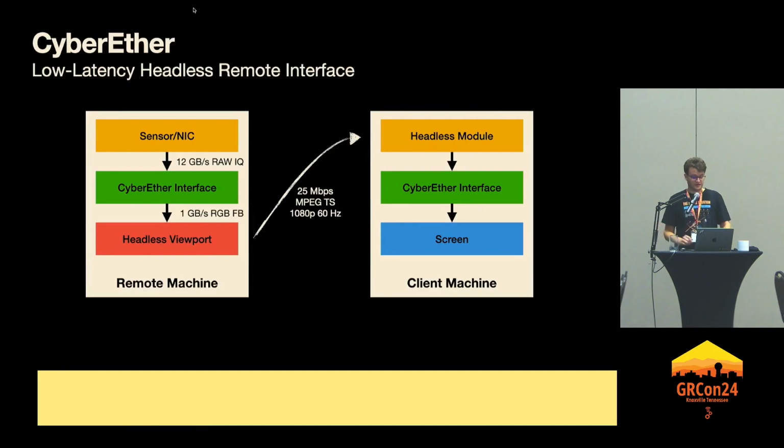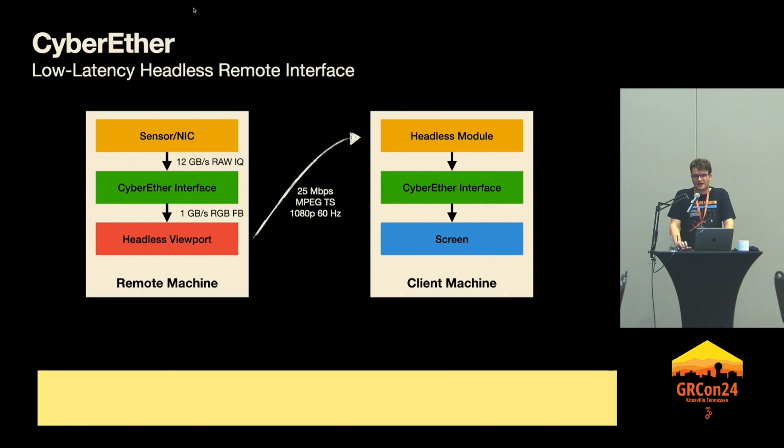Another thing that I found nice about CyberEther is the remote headless rendering. This is a flowchart of how it works. For example, you can have a computer with a sensor producing 12 gigabytes per second of data, and you need to visualize that. You would probably need to ship this data out of the computer to run a flow graph on a computer that has a screen, or use terrible VNC that is hardly hardware accelerated and gives you a 1 FPS readback of your data. Or you can use CyberEther with the headless interface.